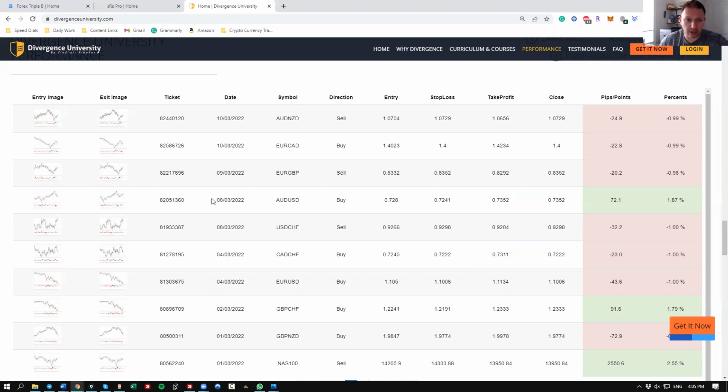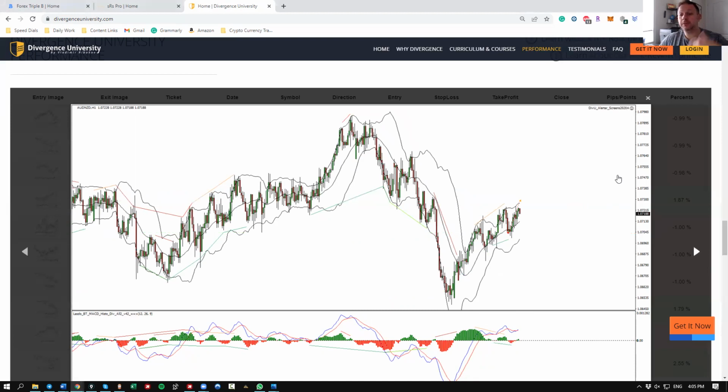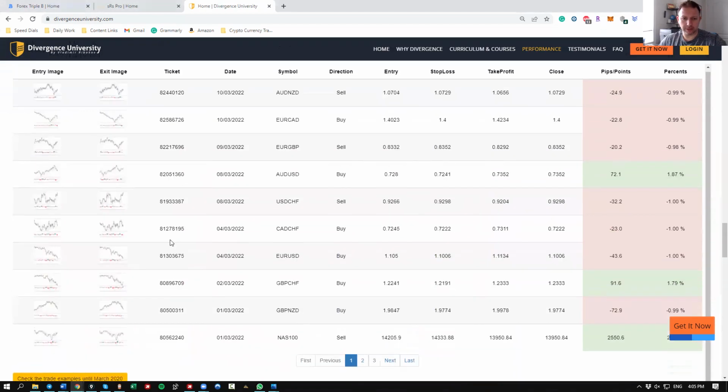I want also to talk about the Aussie Kiwi, but I think you already saw this one from the Triple B. Classical trade. Okay, but the first attempt failed for us here. We had classical trending structure, strong rejection zone, bearish divergence on the histogram, and yet this one didn't deliver. We also had a flip here, lower lows. We saw that on Triple B before. This one lost. It did provide a new opportunity, then it delivered, of course, but in the first attempt it failed, and it's also part of the game.